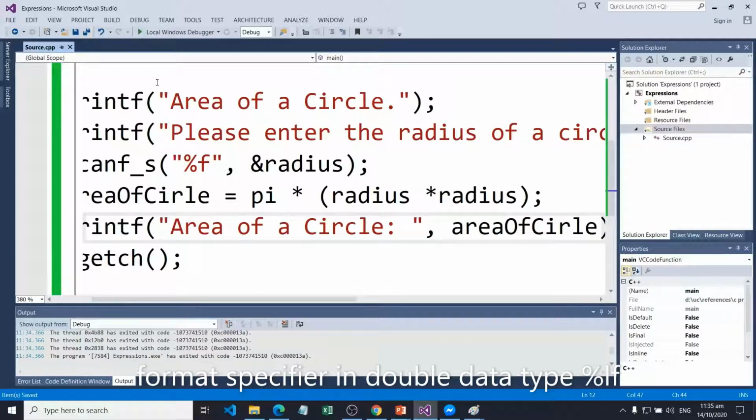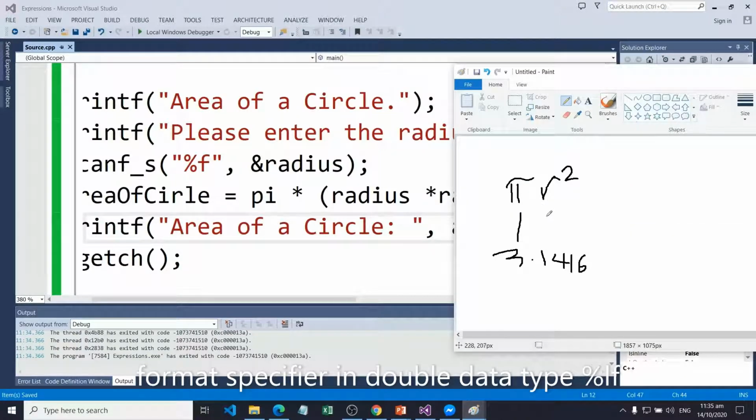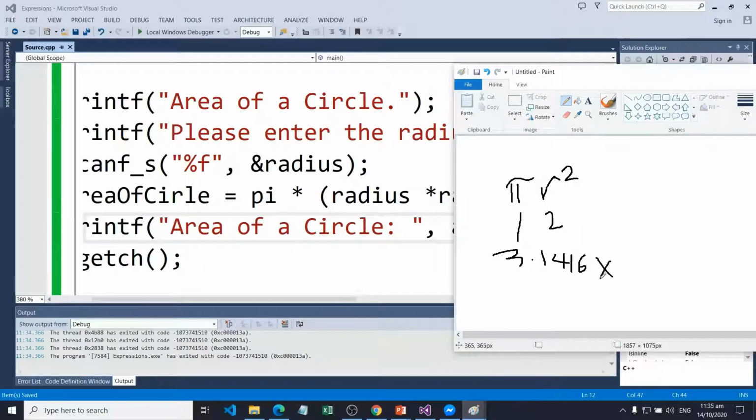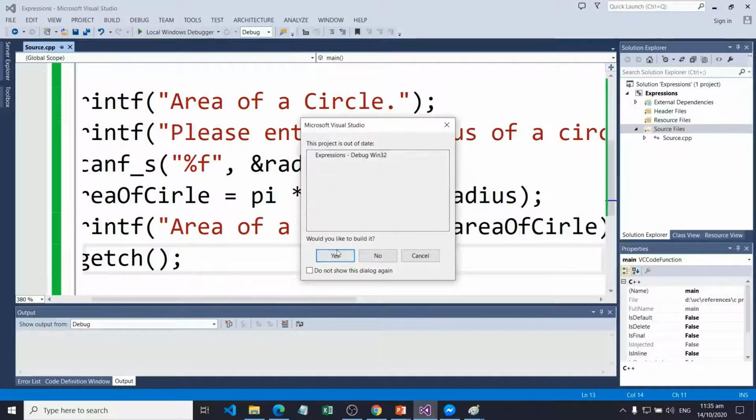So let's try to have, for example, the radius is 2, so the area is equal to 3.14 times 4. Okay, then let's try to run.